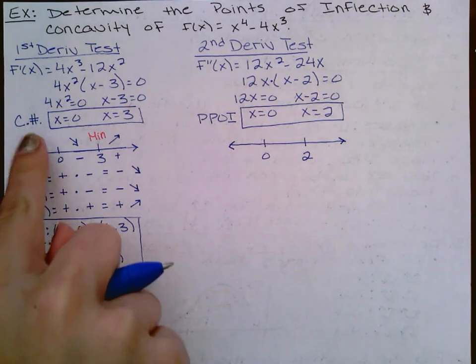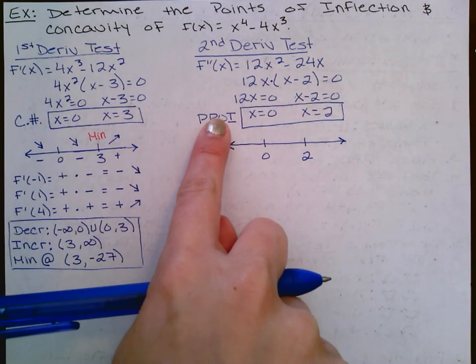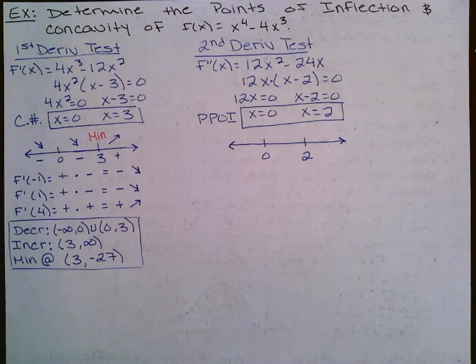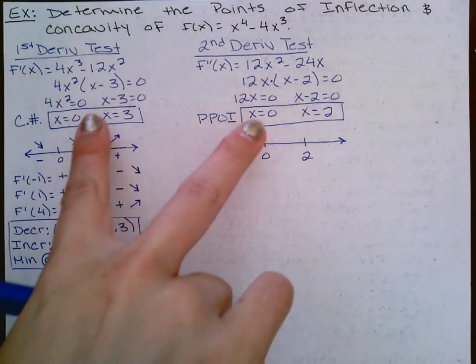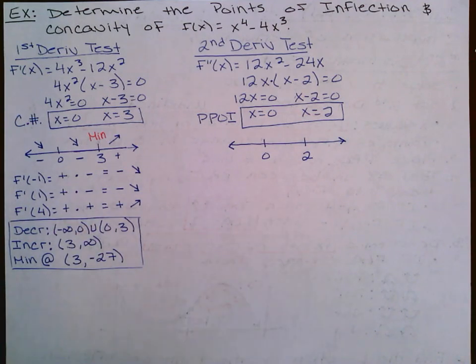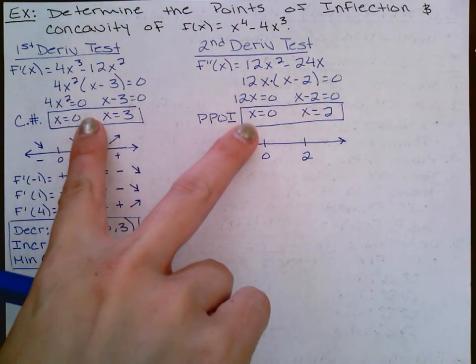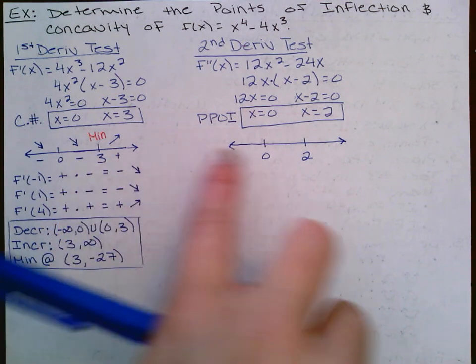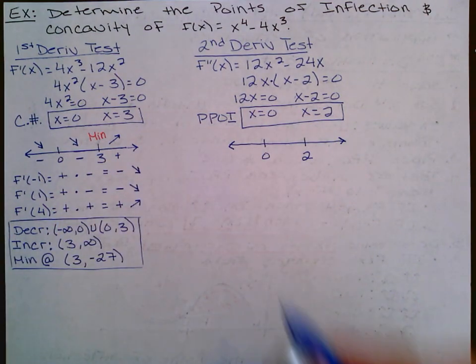Okay? Take critical numbers and possible points of inflection as, like, you know how in elementary school you had a word bank for your vocab test? Take these as like a number bank for what the answers could be, here for max and mins and here for points of inflection. So just because they come out here doesn't mean they'll end up being an extrema or a point of inflection. Okay?